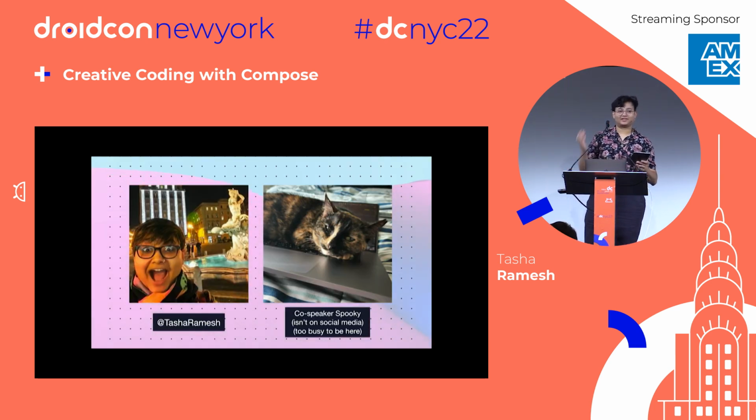Just a little bit about myself and why I wanted to give this talk. My name is Tasha, and I work at Tinder. About a year ago, I started to get into creative coding and wanted to explore how those ideas would translate over into the world of Compose. Unfortunately, my co-speaker, Spooky, couldn't be with me today because she had other speaking arrangements, but she's a great creative coder and helped me with my slides.